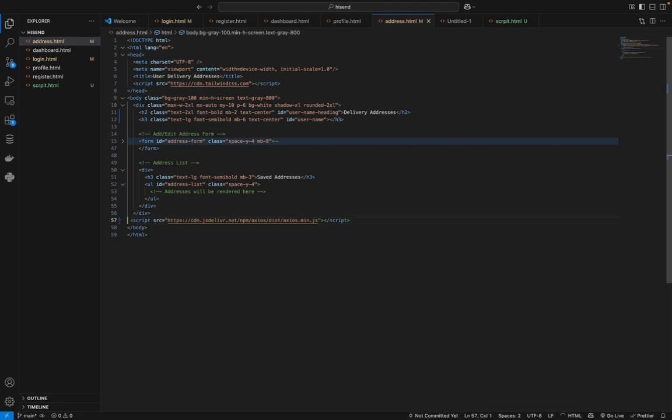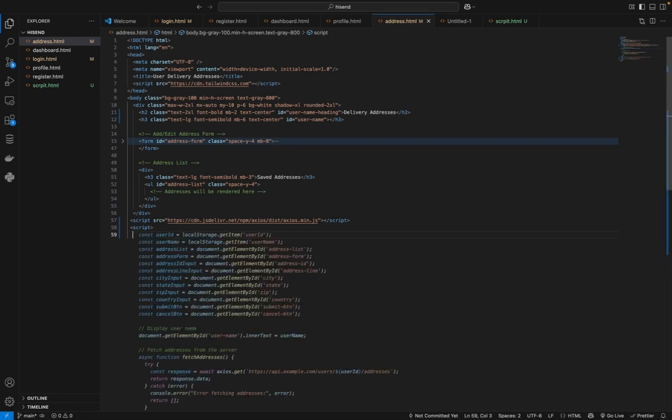So here I have my Axios CDN integrated, and I have also prepared the script ahead because it's a long process, but I'll be taking us through the process as we proceed.